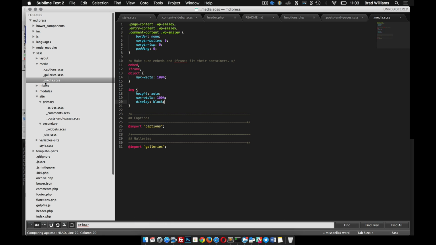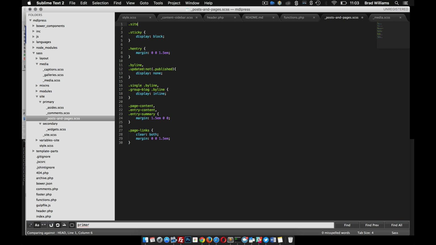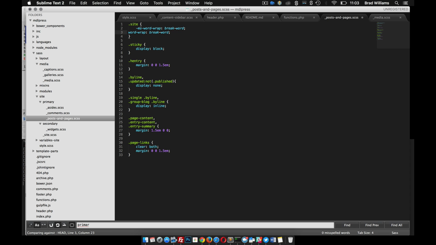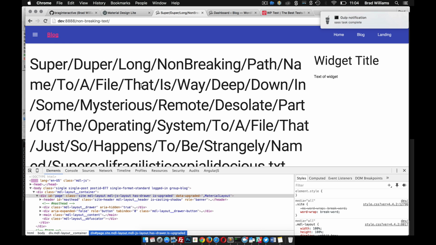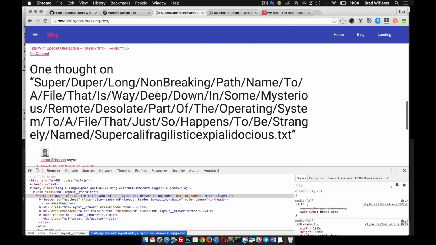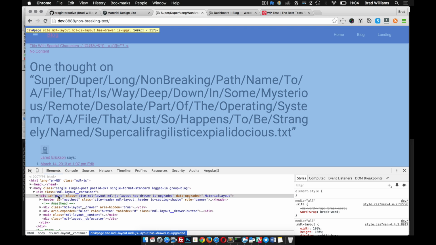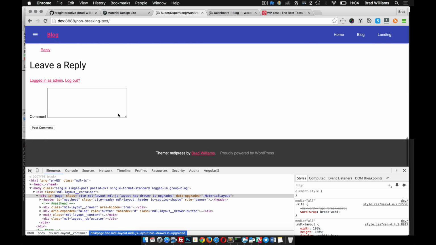And then in my style sheet, I need to figure out where I want to go with it. So let's do posts and pages. And then I'm going to put this at the top. Site, target everything, put those styles in there. Save that. Gulp task is completed. Now let's refresh this post. And there we go. Now all the text breaks inside the container. And since we targeted the whole container of the site, it even is doing the comments, it looks like. So everything's good there.